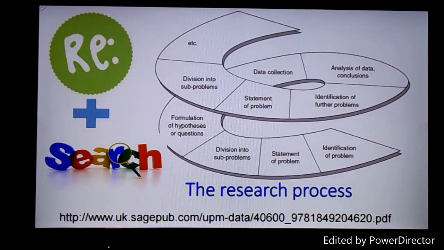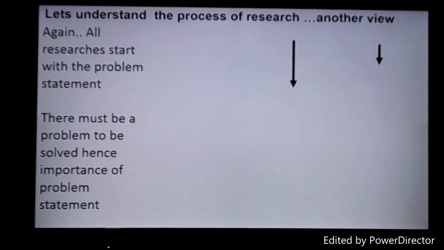That's why in many of the research reports, we always indicate areas for further research. And then we again write a statement of the problem, division of subproblems, and on and on. Indeed, as that figure shows, it is a spiral movement in space upwards. So research is a continuous cyclical process, hence the two words together, research.